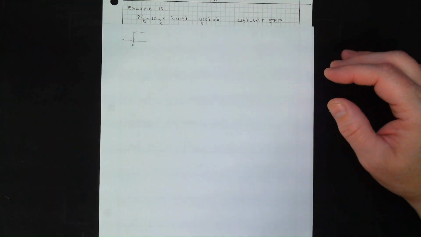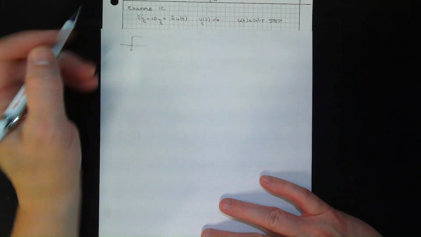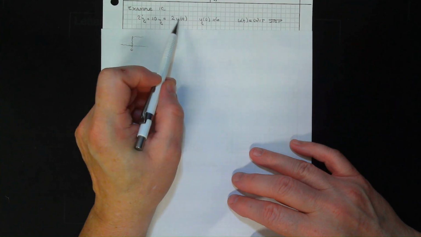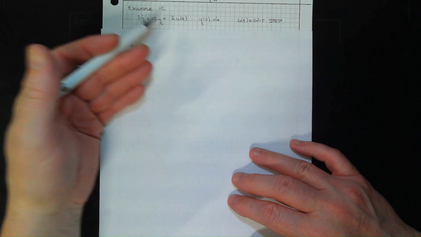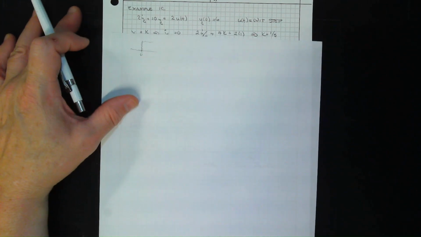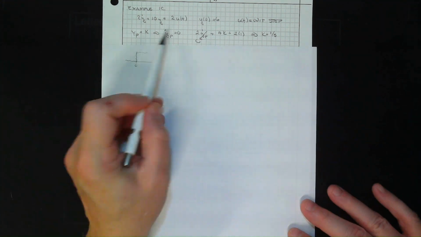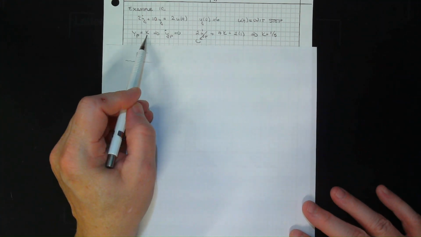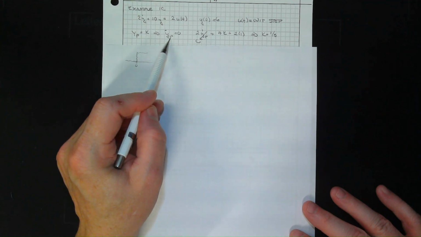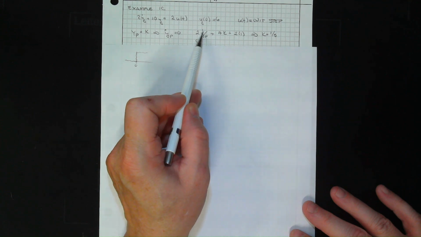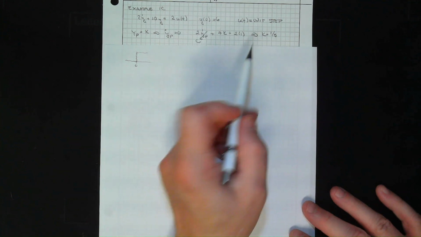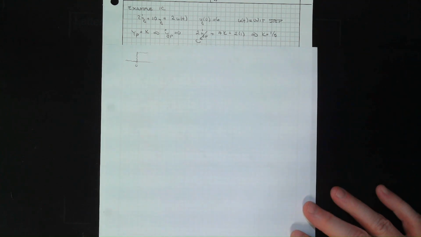So now what we're going to do is look at this same problem. So look what we have now. We have 2 u of t, so there's the unit step input. The initial condition is 6. So this third problem is the first two combined. No problem. So our input's the same, so our particular solution is k. The derivative of that's obviously 0. We substitute this in. 2 yp dot, which is 0, plus 10k. We get 1/5. We're going to have the exact same steady state solution.